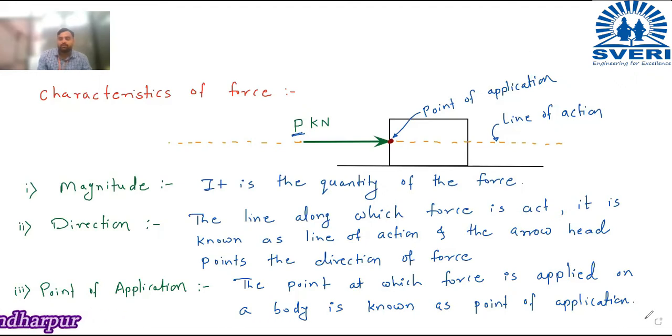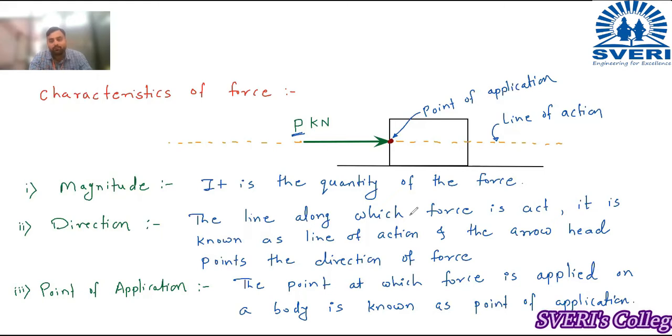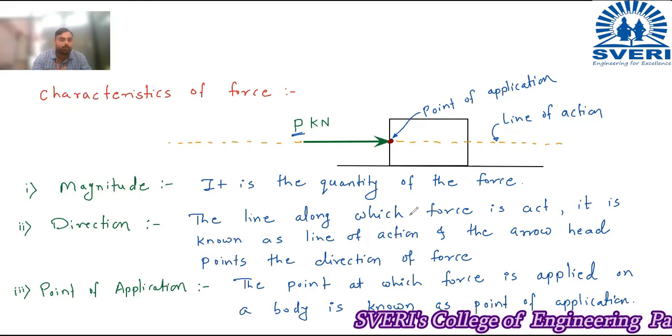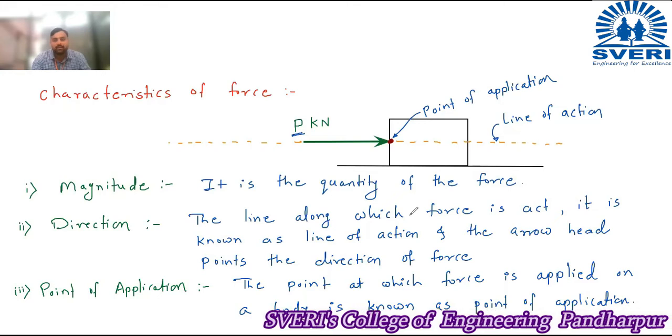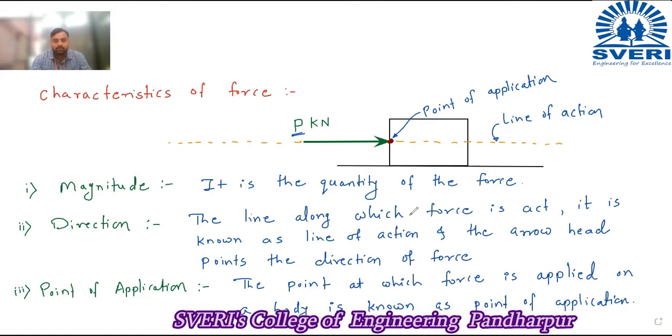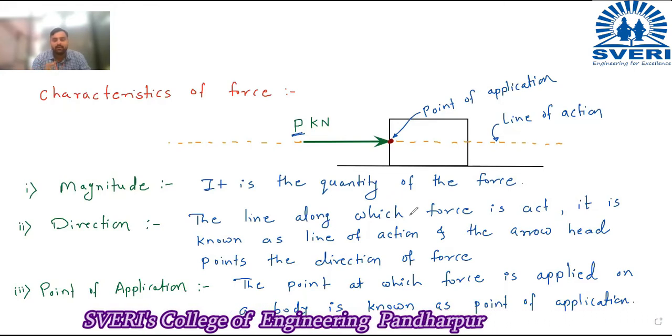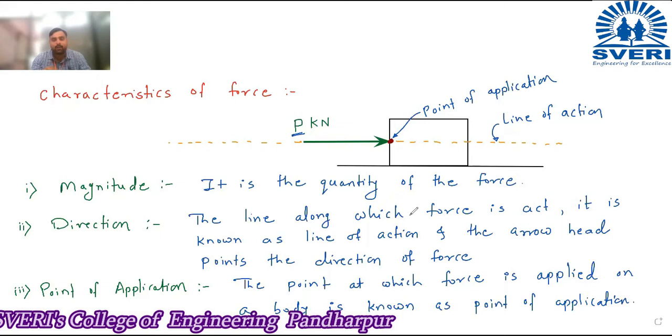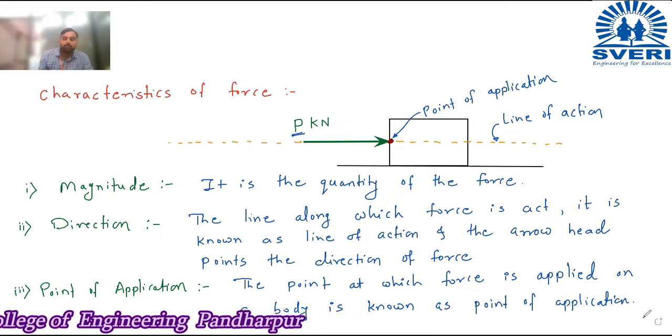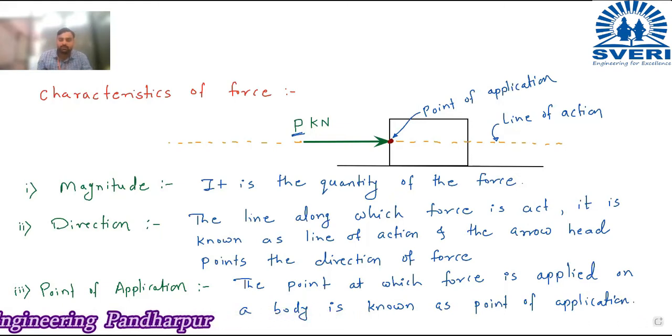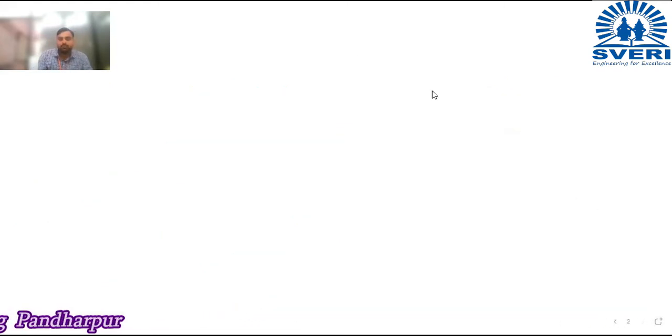Okay. So now, the last thing is the nature of the force, whether it is push or whether it is pull. So how to decide the nature of the force? That nature we can decide from the arrowhead. Now that point we will take next. So fourth is the nature of force.